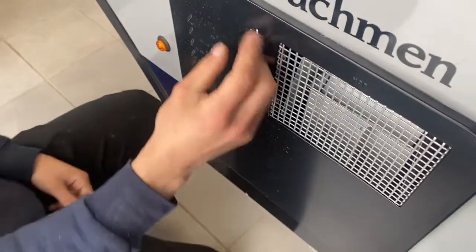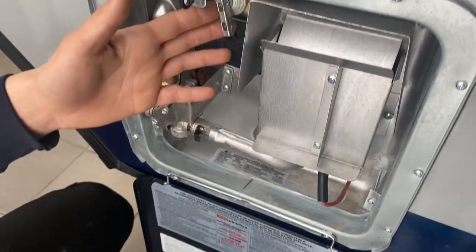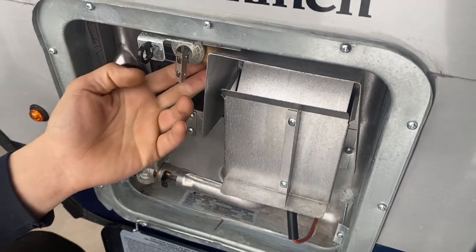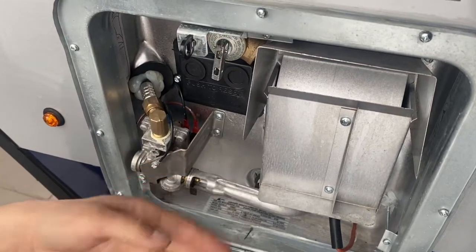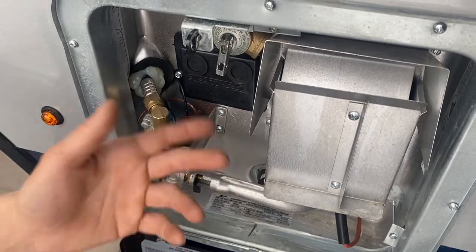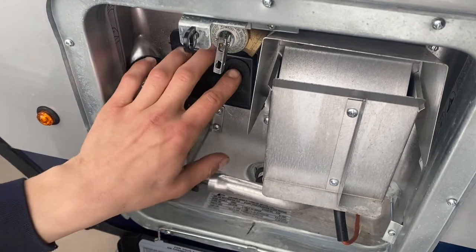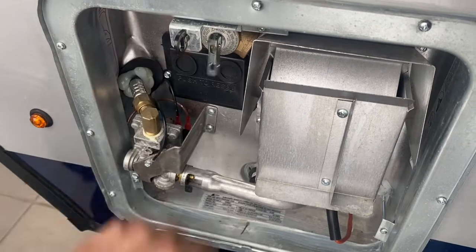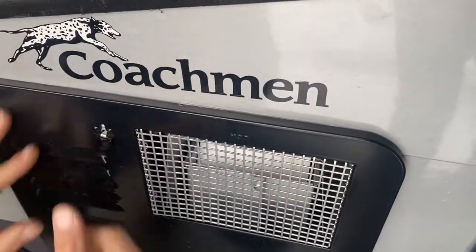Up front here we've got your hot water tank. You get that key way there — it just lines up and pops open. Once you get it open you can see you've got your pressure relief valve up top. Before you ever turn this on, just let it kind of release out. If the tank's full you'll get some water coming out, letting you know it's safe to fire it up. If you're not getting water, make sure that's turned on and the tank's full before you fire it up. Your control for turning it on is inside the unit — I'll go over a reset procedure, and the button is just this one right there. Locking that back up, flipping it back over, locking that key way back down.